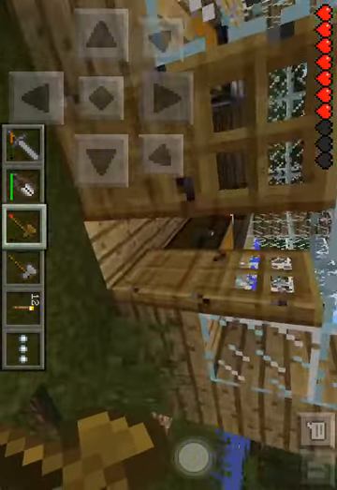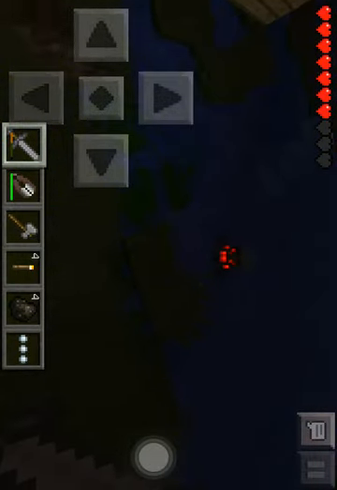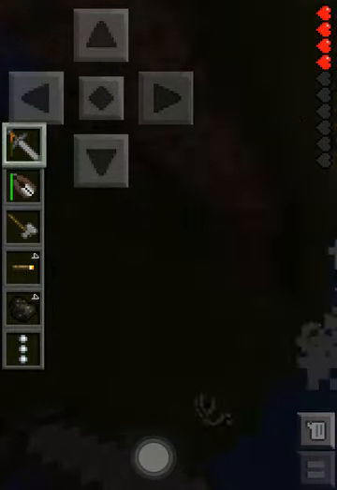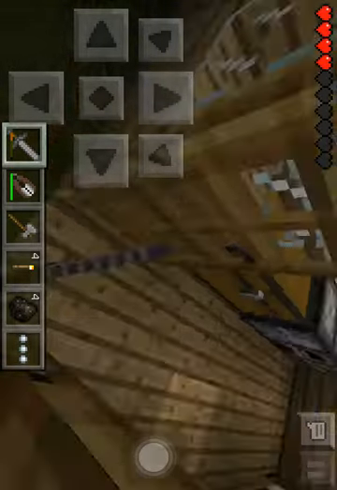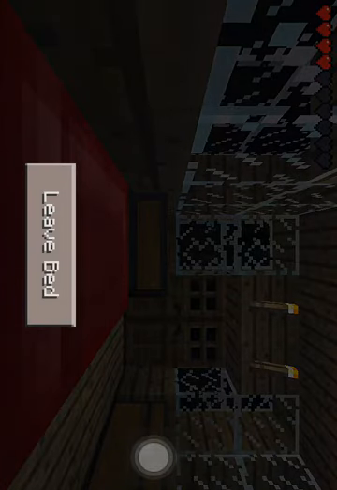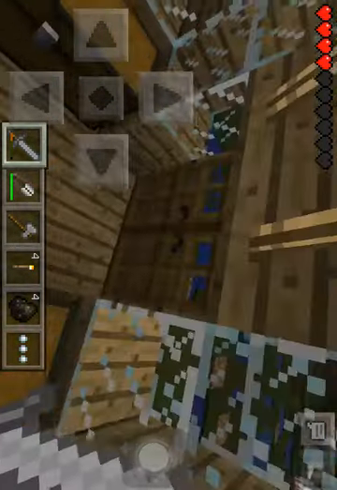And we're going to, where are the monsters? Okay, there's a spider. After I kill the monster, and sleep. I could leave my bed right now and my spawn point would have changed, but it's just easier to sleep all night.